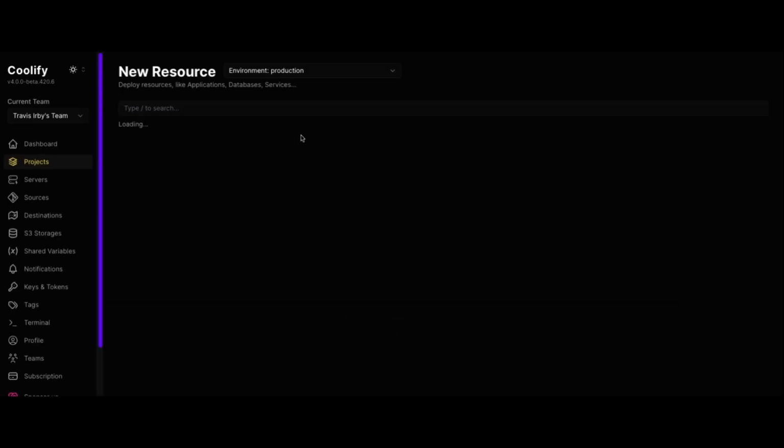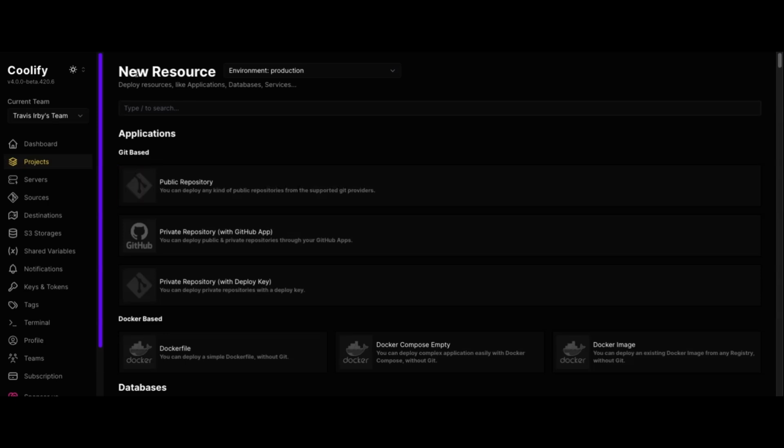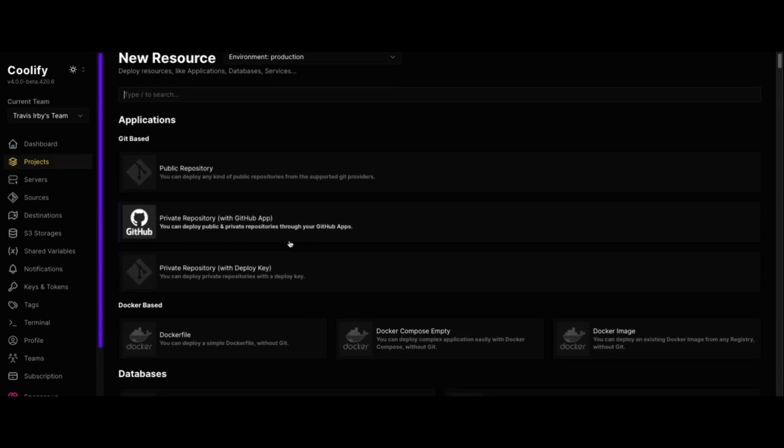So we made our first project and now we are dropped into the main web UI of Coolify. And this is where we have the ability to do all kinds of fun stuff. So if you have a public repo for the app you want to deploy, you can just provide that link and then go from there. There's also the ability, if you have private repos on GitHub, then you're going to need to do a little more work to give it an API key so that it can access that repo.